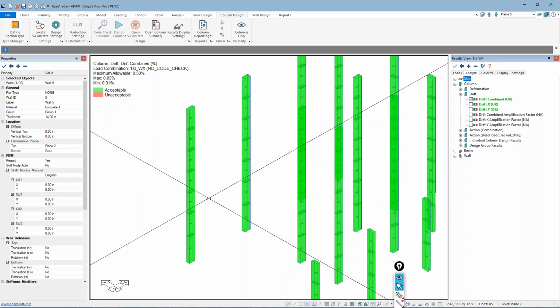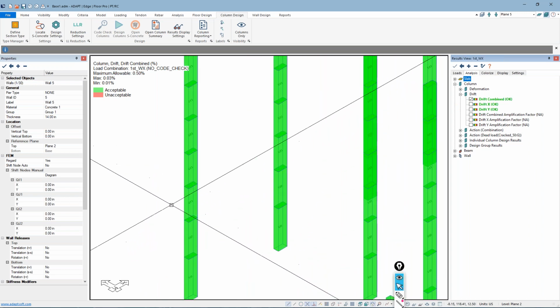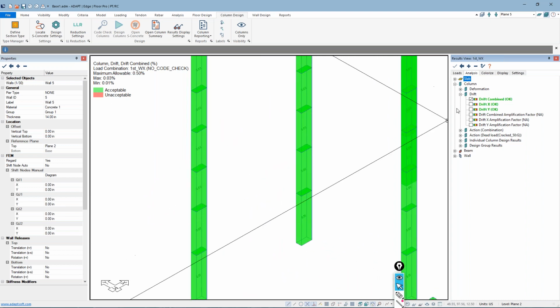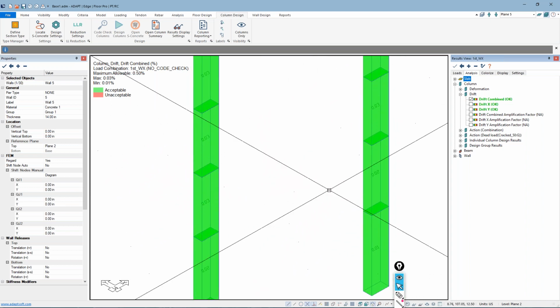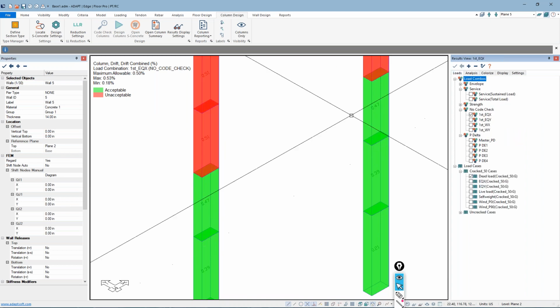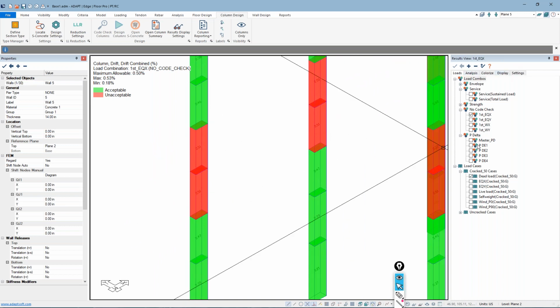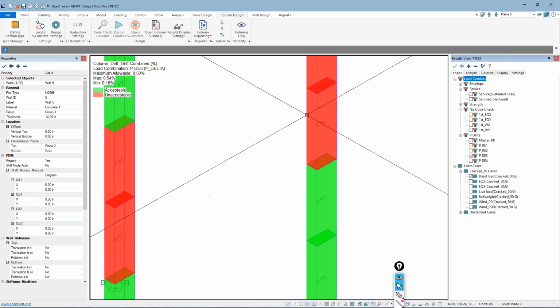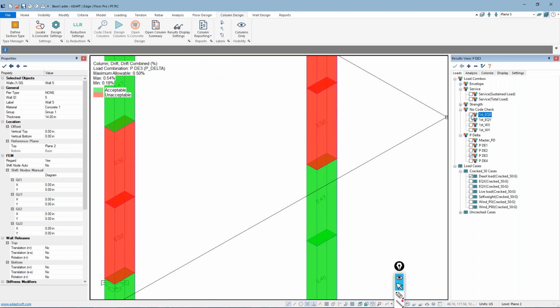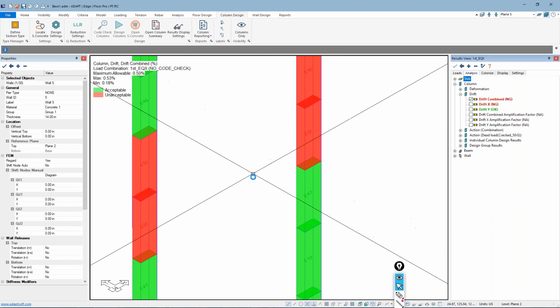So combined drift for the P delta combination using the same load cases, we are, I think, around 0.5, and in this case it's 0.03, 0.03. If I come back and just toggle that back to, actually I'm looking at the wrong case, this is wind. So this is 0.51, 0.5, 0.51 for first order. If I switch that to P delta 3, which is EQX, these jump up slightly. That went from 0.51 to 0.52. So there's a slight increase. That's also shown in the amplification that we saw earlier.